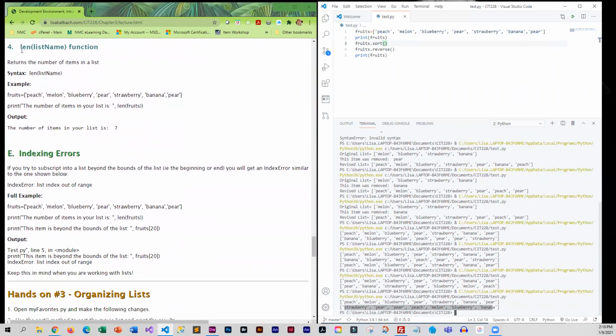And that brings us to the length function. Because you can add and remove to the list, it doesn't have a fixed length. So anytime you want to know how long the list is, you can use the length function. And the length function is simply len followed by parentheses and the name of your list.